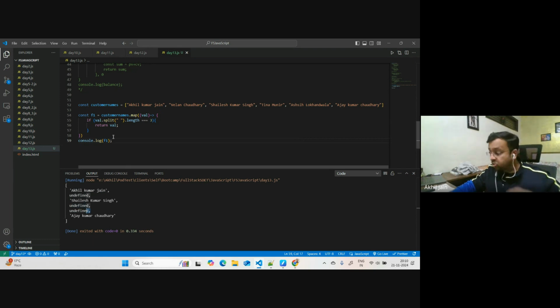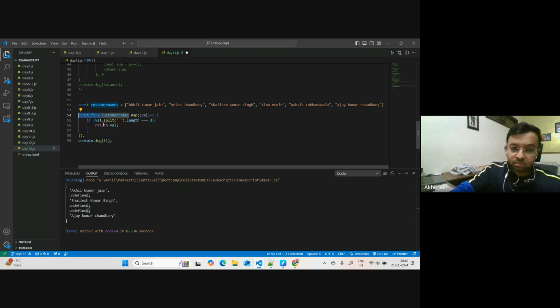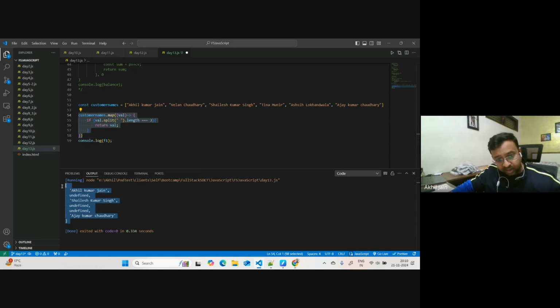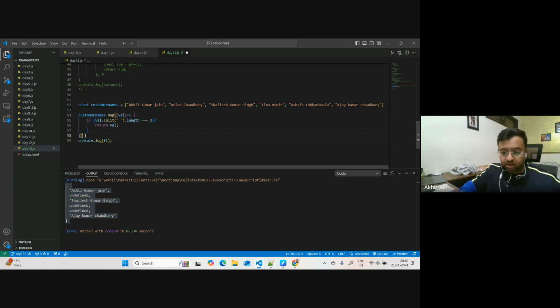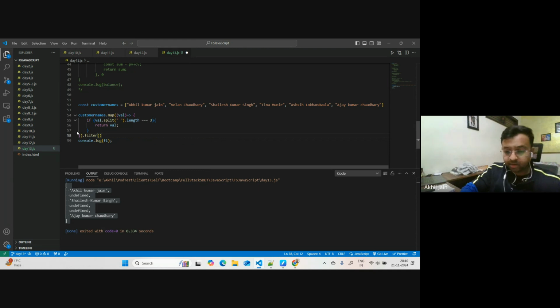Okay. Now let's do the filtering on it. What I will do now is let me remove this. Now the output of this is an array. This is the output of this thing, right? Let me do the filtering. Filter, right?